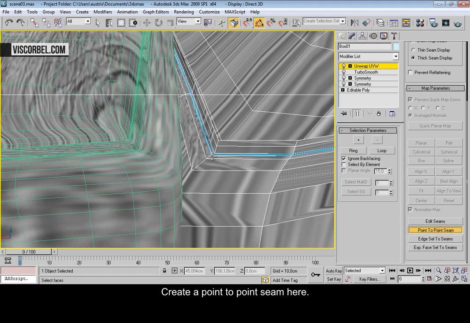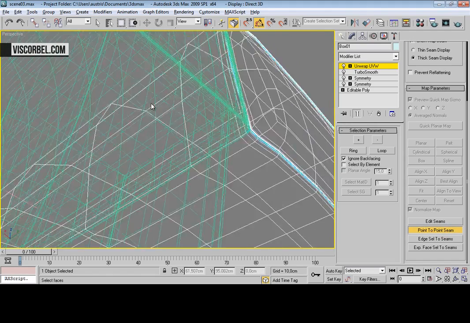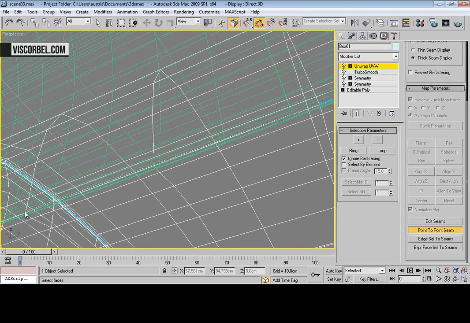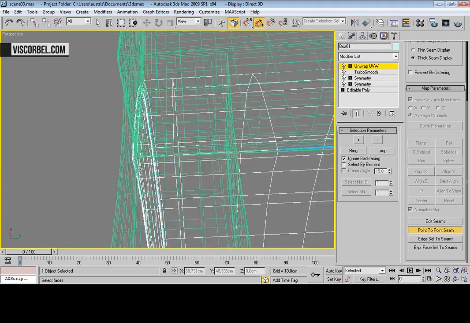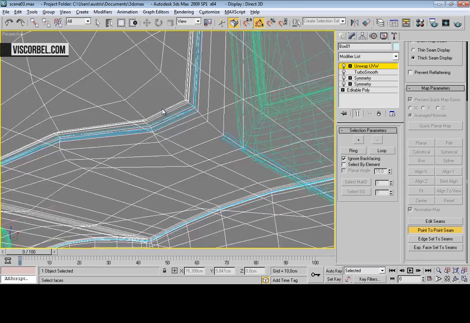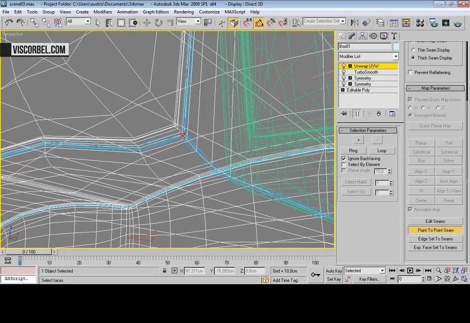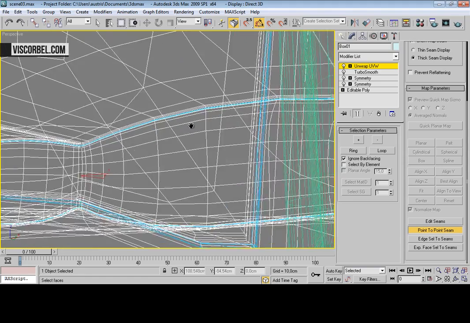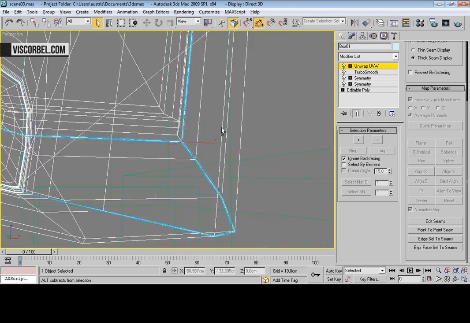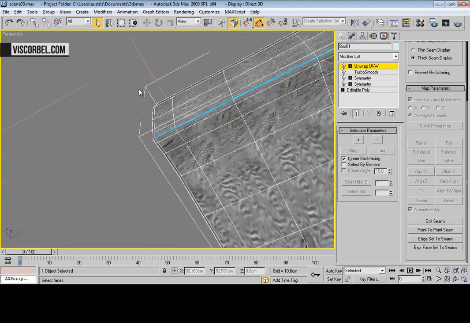And point to point seam over here. Okay.